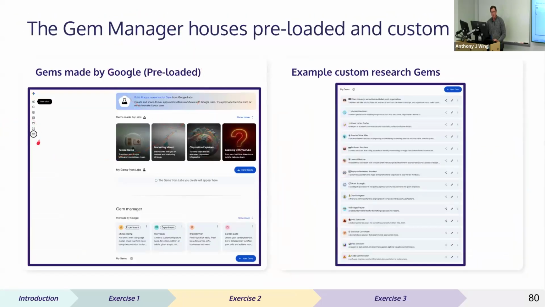So if you go back to just your home page of Gemini, you have the new chat over here. And then at the very bottom, you have this thing that looks like a diamond or a gem. If you open that up, you'll see options that are made by Google. Those are preloaded. Or you can also create a custom gem or a new gem, and that's down at the bottom here. Just as an example, I have a ton over here that I created, but I'll show you one of them at the top, where I essentially take any YouTube video and convert it into a transcript, and then you can take those bullet points and convert those into slides, and make an entire presentation just from using this gem.